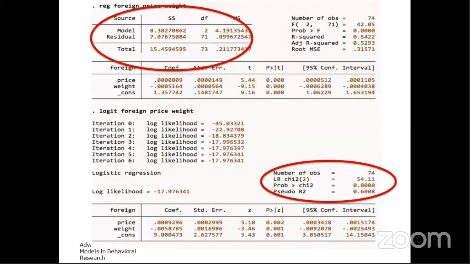Let us take one more example, along with a statistical package. This is Stata, as I told you earlier. The log likelihood value is given along with your results. This is the LR chi-square value, and the probability of that chi-square value. The calculated chi-square value is 54.11, and its probability is 0.0. Since the probability is 0.0, your full model is better compared to the base model.